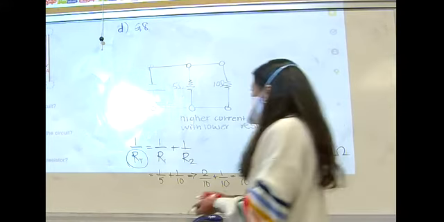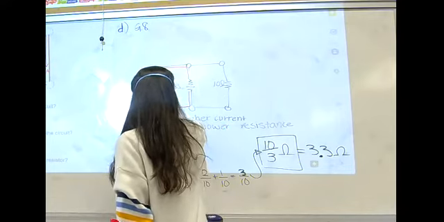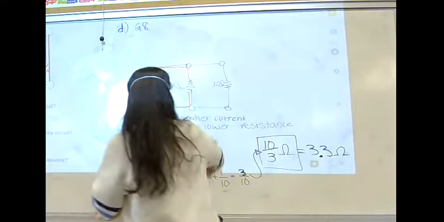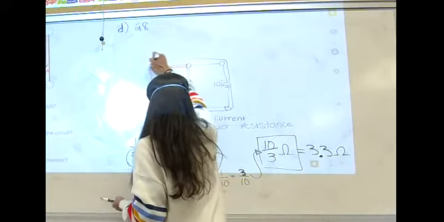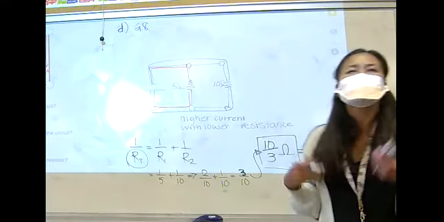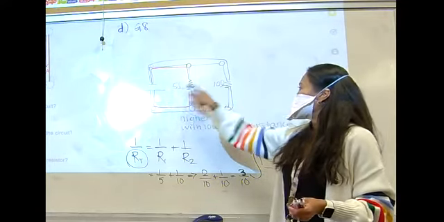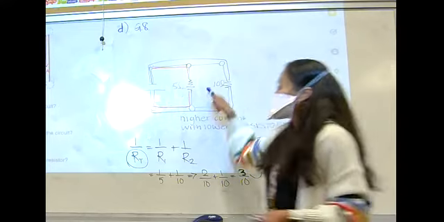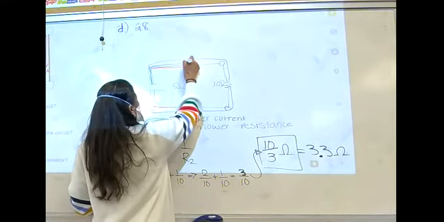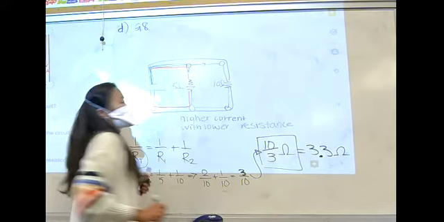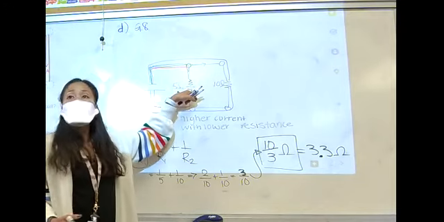With a parallel circuit, you want to make sure that your resistor is directly connected to the battery for both sides. So this one is connected to the battery, this one is also connected to the battery in its own individual loop. That's what makes it parallel. The resistance here is 5 and 10, which means that the total current that travels through is going to split up into individual branches. And the amount of current is dependent upon the amount of resistance.